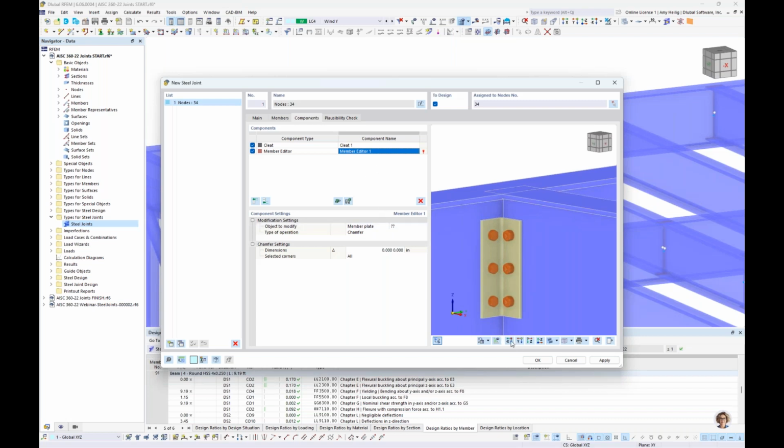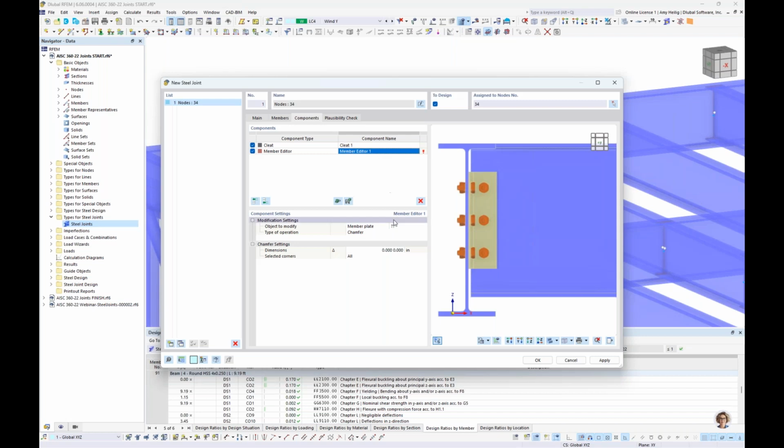Now, with this member editor, what you'll see here is that we do want to select member number 2 within our dropdown. And rather than specifying a chamfer, we will select a notch, and we need to give the notch some dimensions. So I'm going to choose here 0.75 space bar by 3 inches.